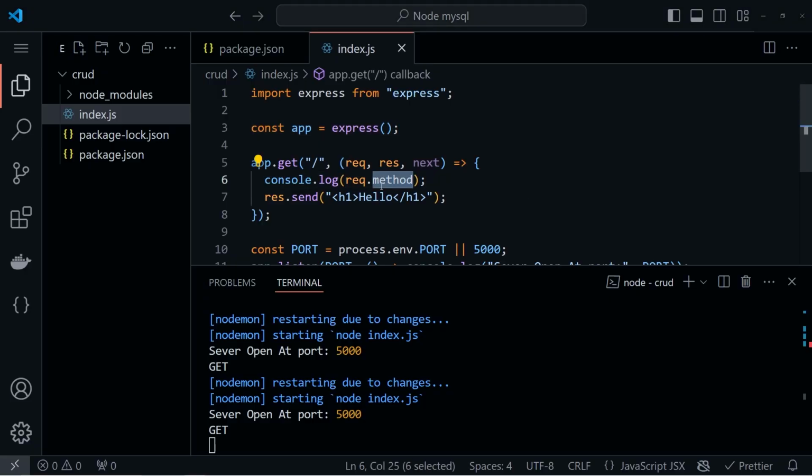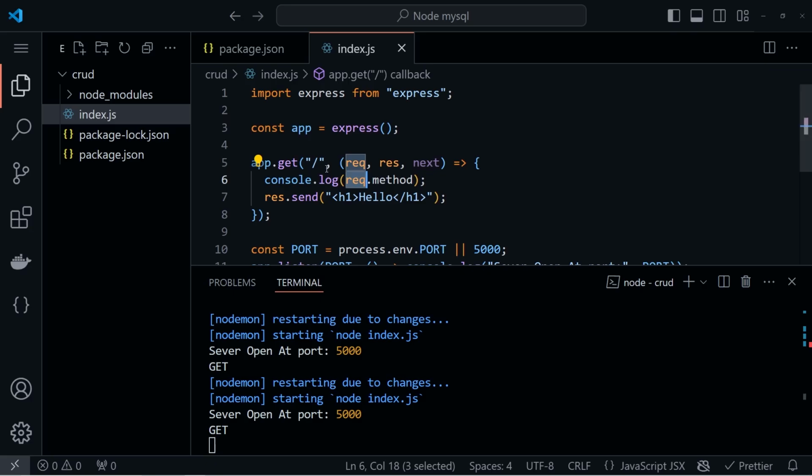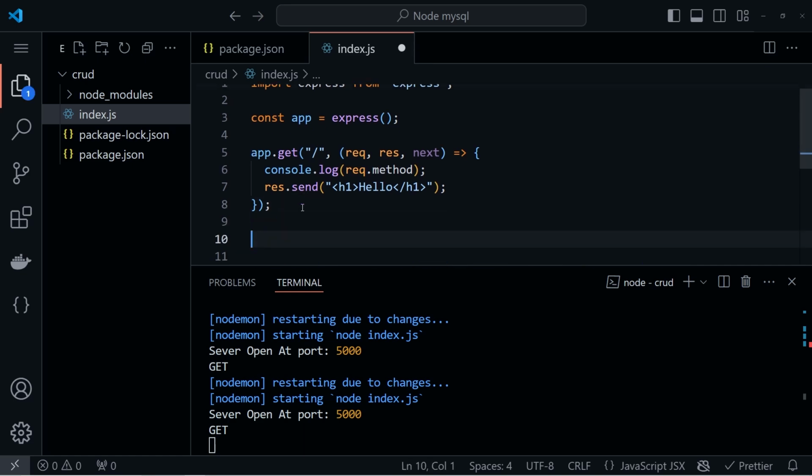While sending the post request, we can attach some data. Inside the get, we cannot attach any data with the request, but using the post HTTP method, we can attach some data. So we can listen to that request as well.